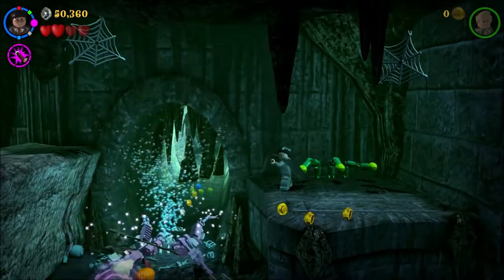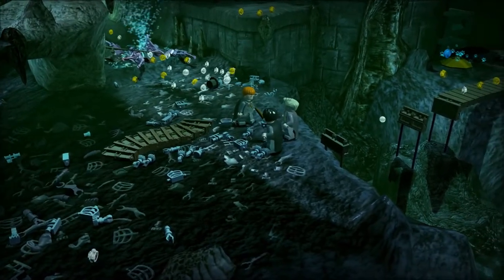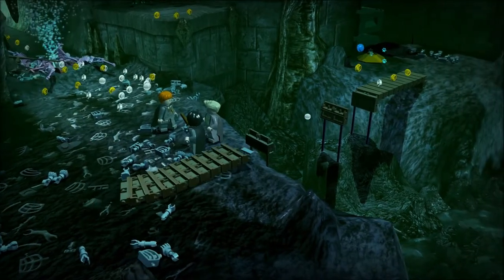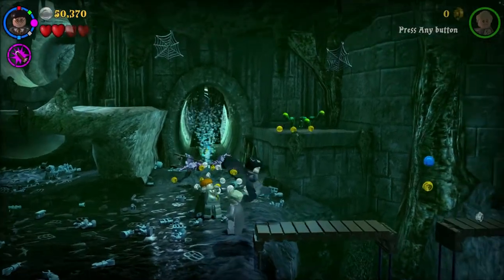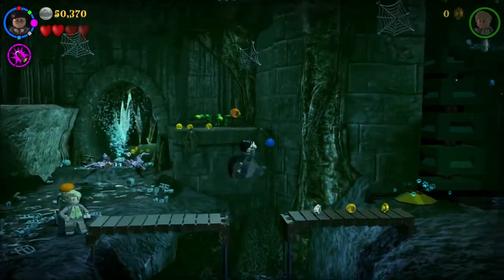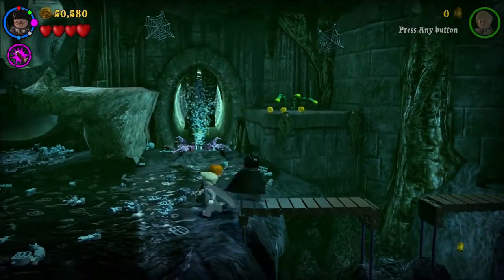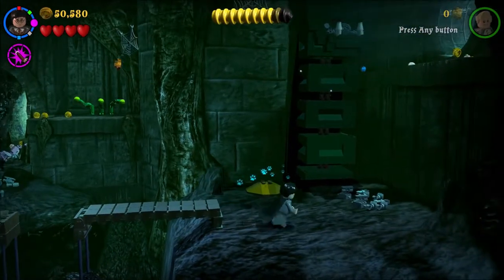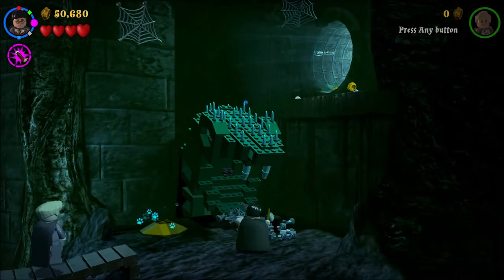Building a bridge, it looks like. It's a snake bridge. Bridge snake. Watch out, it's gonna push us off the cliff. Oh, almost. Oh no. My depth perception on these Lego games is horrible. I can never see or tell where I'm at. Big ol' snakehead.